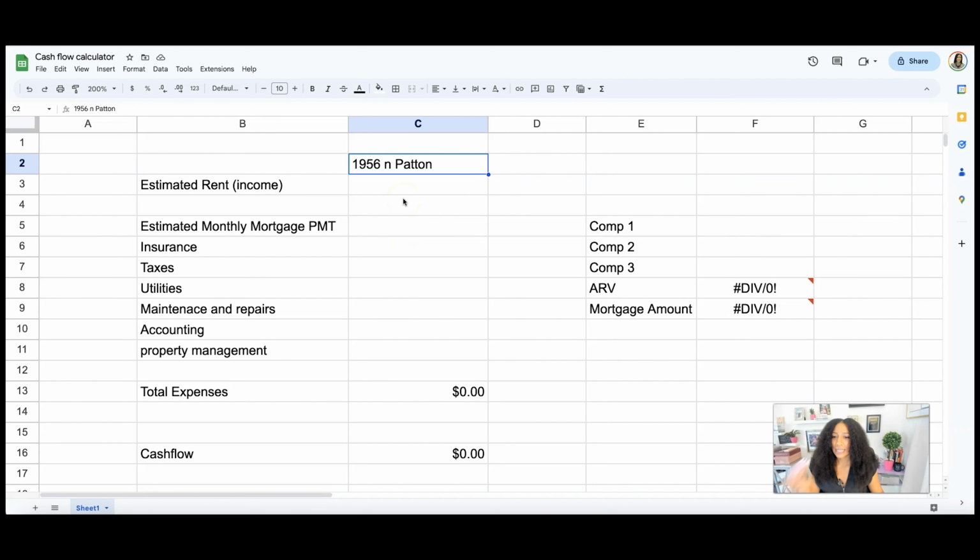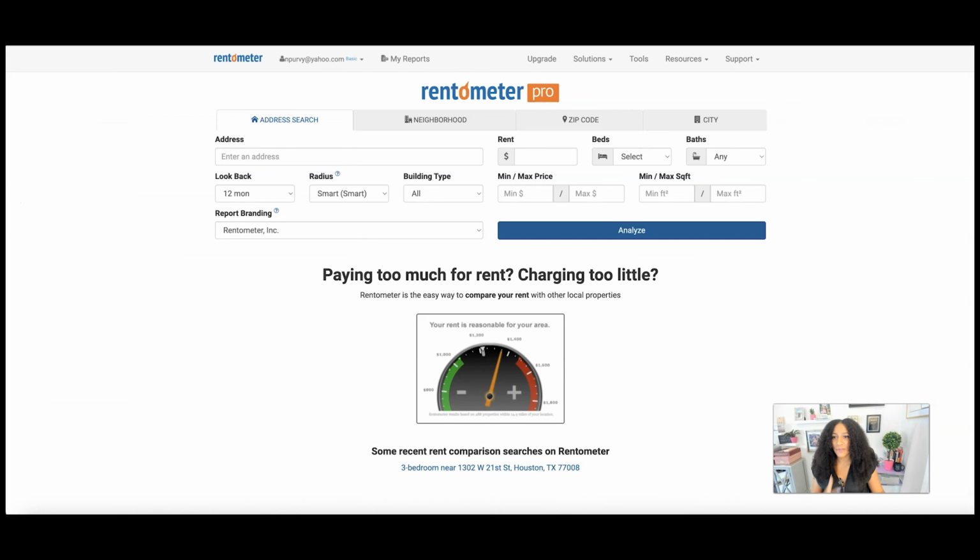All right, let us take a look at this property's rental income. What we're going to do is come over to one of my favorite websites called Rental Meter. You need to have the pro version of this website if you are serious about investing in real estate. This is where you can get rents, average rents for any property. I don't mean you need to get this if you are about to buy your first property, but if you are serious about learning how to invest in real estate, you need to have this because this is where you can do deep research on properties as you are practicing analyzing deals, okay?